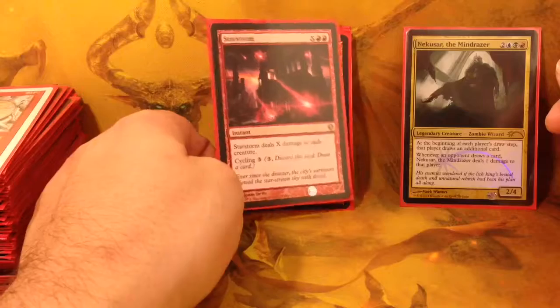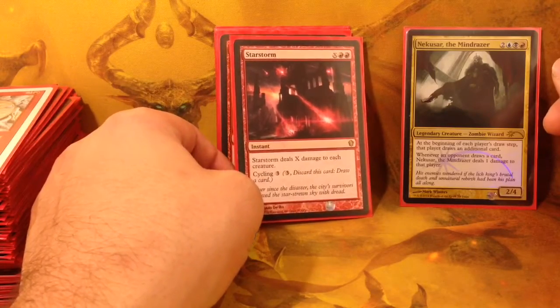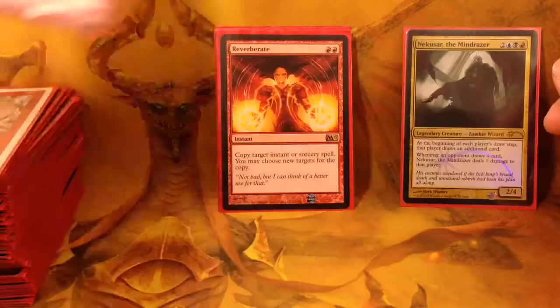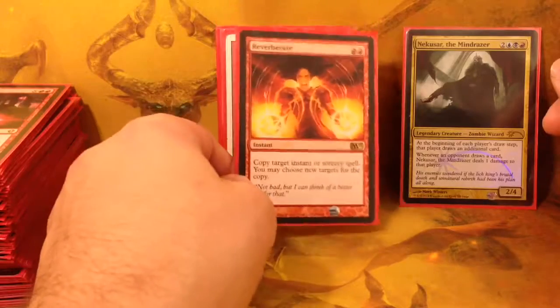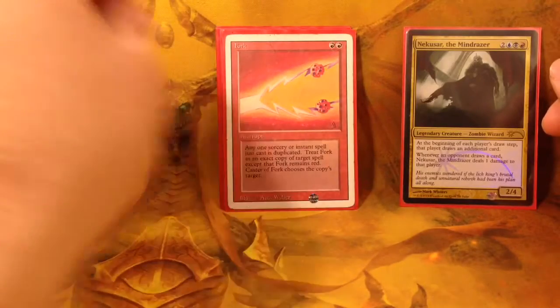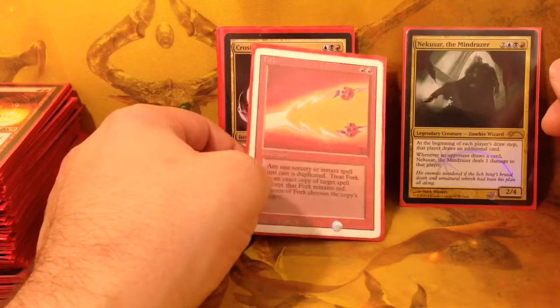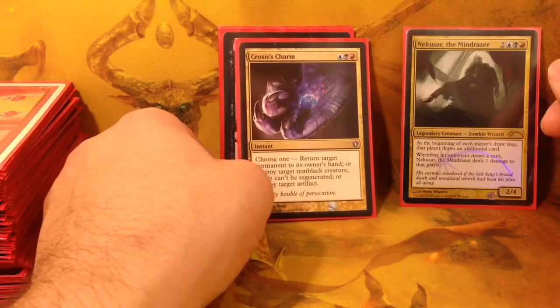Starstorm deals X damage to each creature. Cycling, I don't really ever use the cycling, it's really there for removal. I know I can find better things, and yes, it will be replaced soon. Reverberate, because I want to be able to copy spells if I need to, including counters. As you can see, there's not any. Fork, because we want to copy spells as well. Pretty much a Grixis Charm.